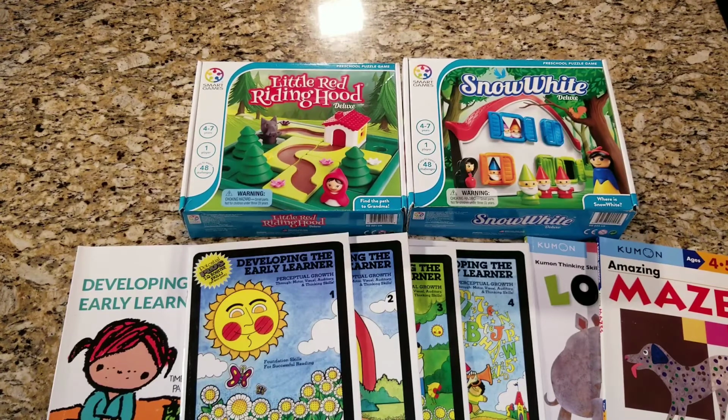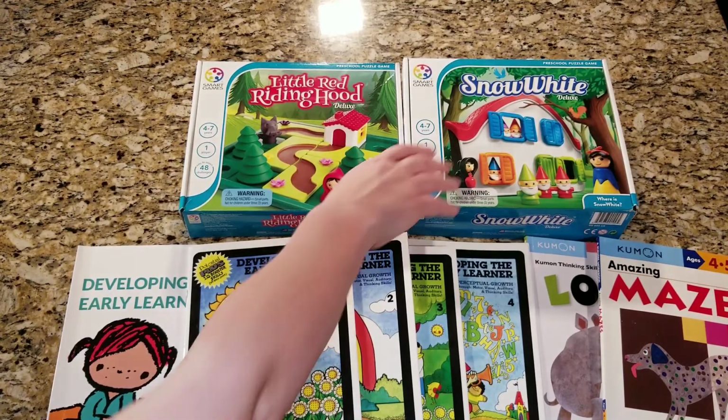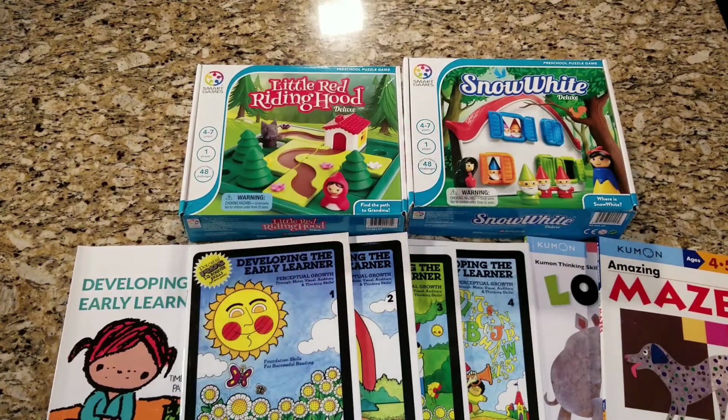And I will give that an 8 as well, because I really did like it, and I really do love this brand. And they call these preschool games, but really, truly, some of them are a little bit easy for her. They start out super duper easy, but by the end of the book, I would say it would be quite hard for a 3-year-old, which is what I consider preschool. So up through like 1st or 2nd grade, I could say, yeah, these are pretty good, and they're nice sturdy pieces. And if you want to know more about either of these, I've covered these in other videos.